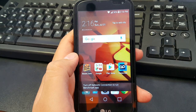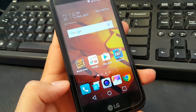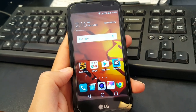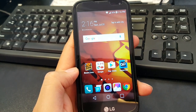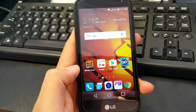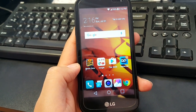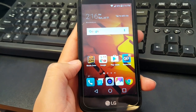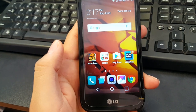But oh well. So the camera, the volume is good, it has good ringtones and everything, guys. Overall, will I recommend this phone? There are better options out there. You can get an LG Tribute 5 now for roughly about $50. That's the way to go. Honestly, it's one of the better budget phones out there. If you can find this phone for $20, I'd recommend it for $20. I mean, it's going to get the job done. If you're trying to be an addict with Pokemon Go, go ahead and get it.